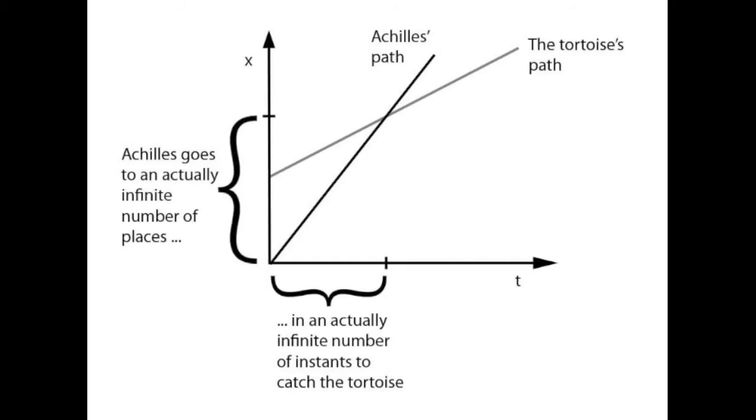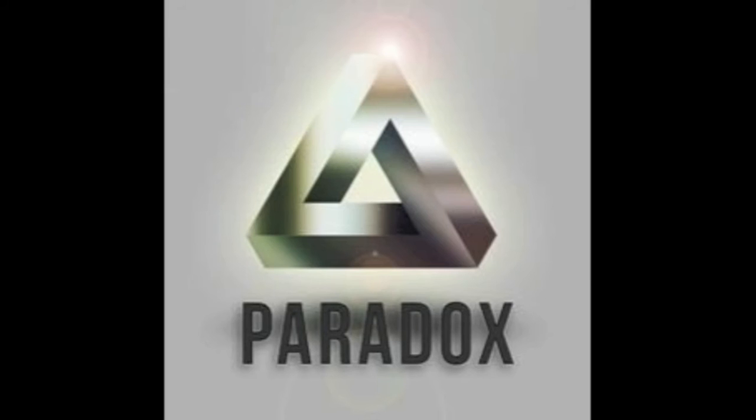Here's a distance-time graph representation of this matter. We can clearly see the moment Achilles and the tortoise are at the same spot, and that Achilles is ahead of the tortoise after that. But the paradox states that this should never happen, right? Well, Zeno could have made the mistake of believing that all of these infinite little distances would add up to an infinite sum, but we've already shown that this is not the case.